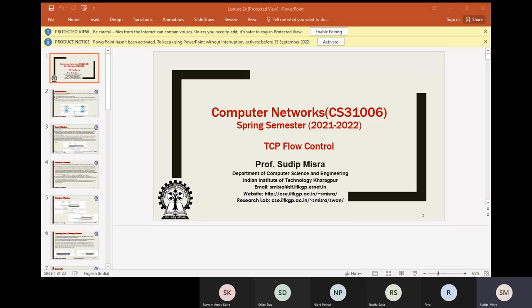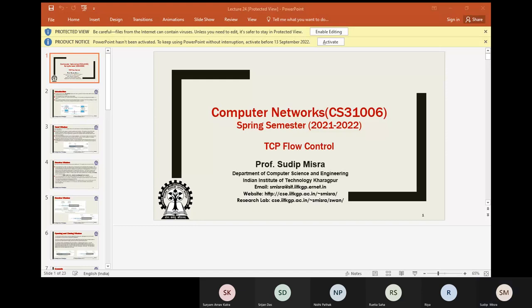In TCP flow control, you are going to have one window maintained at the sender side, which is called the send window, and another one called the receive window. Now, the send window in TCP is similar to the selective repeat protocol that you have learned before. Exactly the same thing, with certain changes.